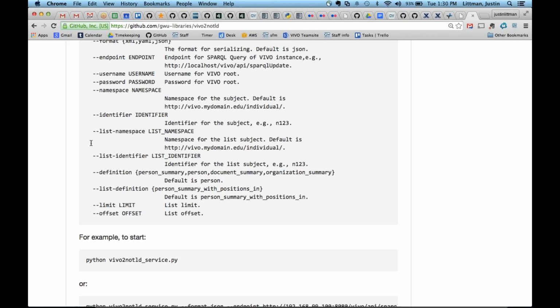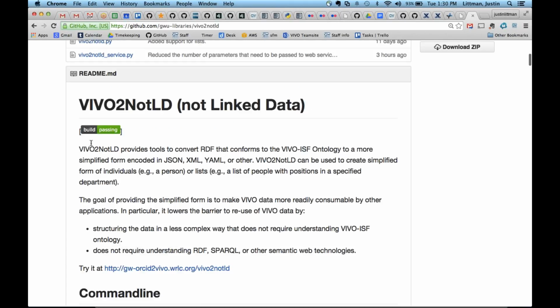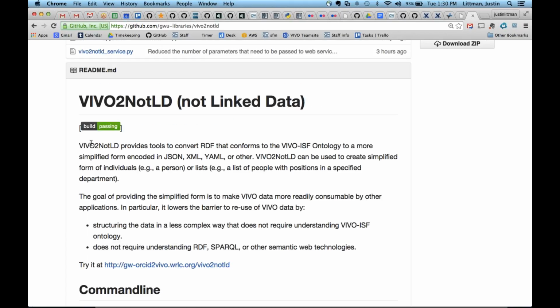Obviously, I have a use case that I need to address here at GW, but like the ORCID to VIVO work I was doing, I don't see why, if it can help address problems that others have in the VIVO community, I'd definitely be interested in collaboration. Well, that's pretty fantastic. I just wanted to confirm that you're willing to accept pull requests. Totally willing. Pull requests, tickets, anything along those lines. Awesome.